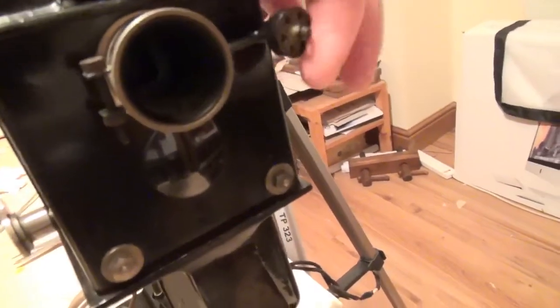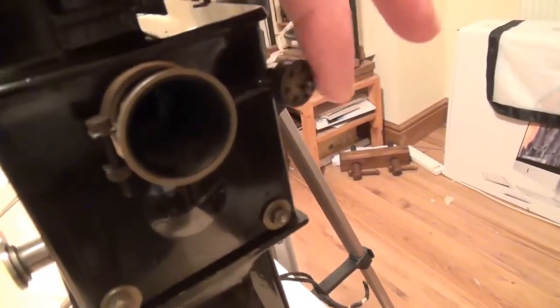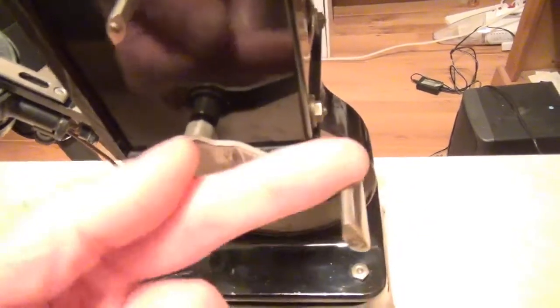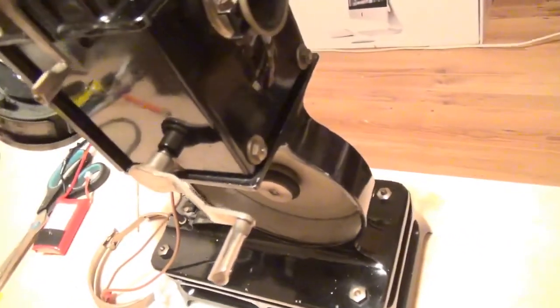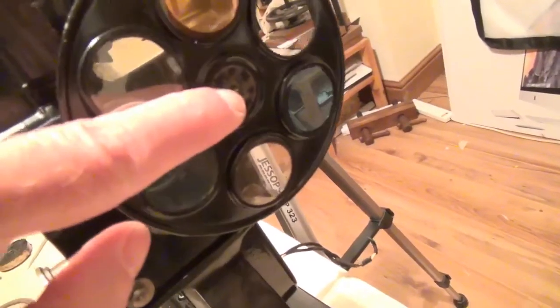I had to move this colour wheel arm over to the other side of the lens arrangement. Otherwise the colour wheel would have struck the crank handle as it comes forward. So that goes on there, and the original little fixing arrangement, whatever that was, is missing. So I fitted this little piece of rubber just to hold that on there for our purposes.